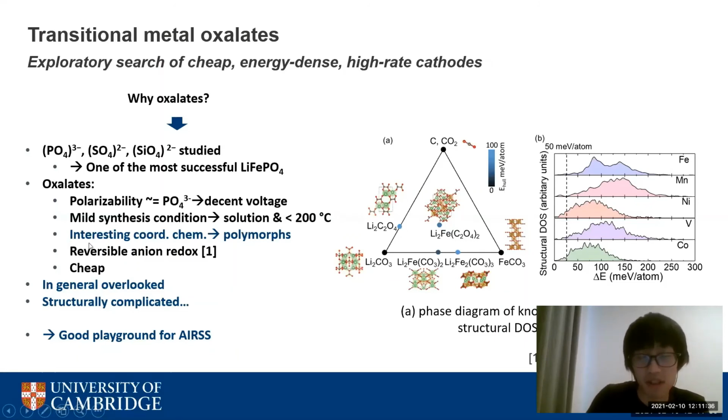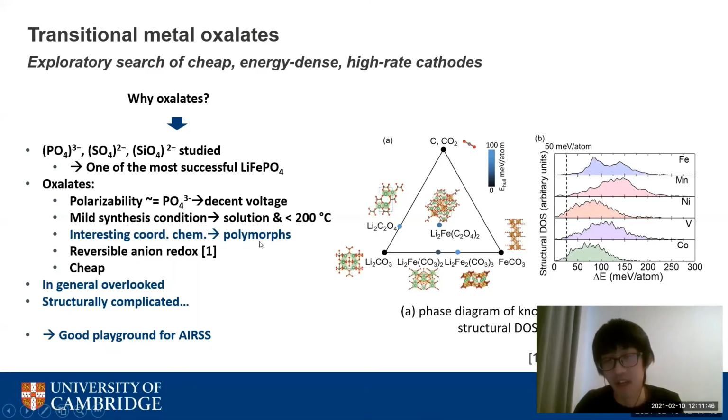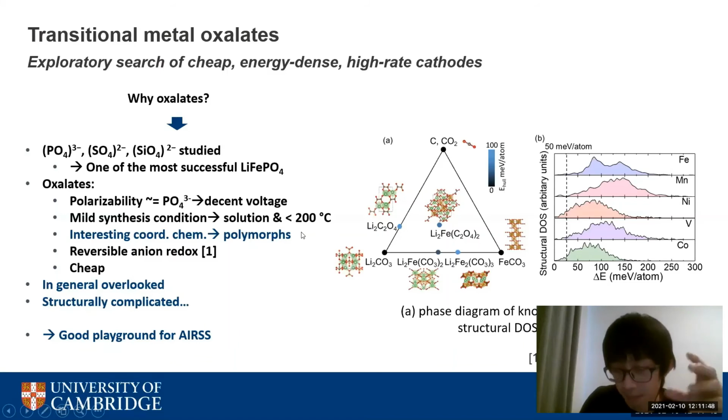And the most exciting point that led my research to it is because these oxalates have very interesting coordination chemistry, meaning that they can have different polymorphs for the same composition. Another two factors are that they are cheap, and also recently people found that these oxalate anions can actually contribute to the capacity by serving as a redox center.